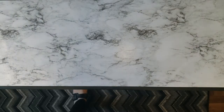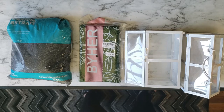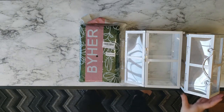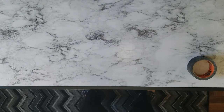So, onward. To make our terrariums, this is what you're going to need. You are going to need your terrariums. I found these at the 99-cent store. Dried moss. You're going to need something that looks like dirt. I'm using aquarium gravel that I had on hand from our tarantula. However, you can also use clean dirt from the outside like potting soil or sand. Duct tape.